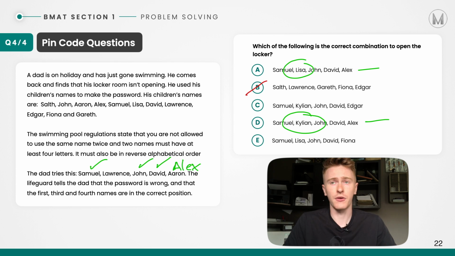Now we can then revert back to our rules. They have to, for example, go in reverse alphabetical order, but actually both of them satisfy that rule. The only other rule is that at least 2 names must have at least 4 letters. Now, all of the names have 4 letters, so we're fine on that front. So we might be a bit stuck, but if we'd paid attention to the question and look back at the children's names, you can see that actually Killian isn't even a child. So that makes it very easy, and we could pick answer option A as the correct answer.